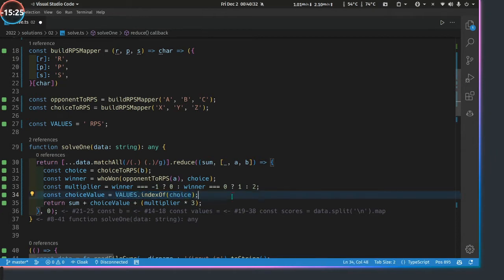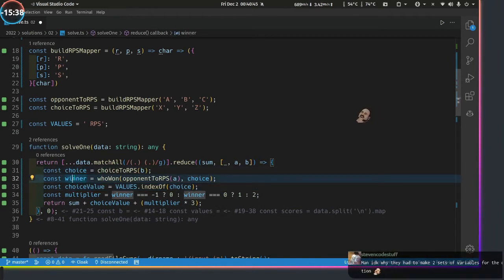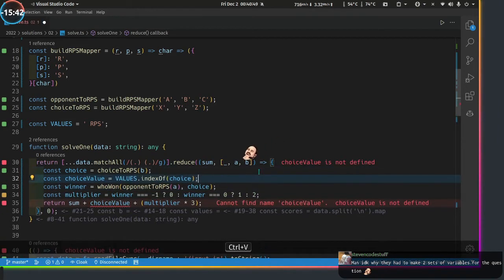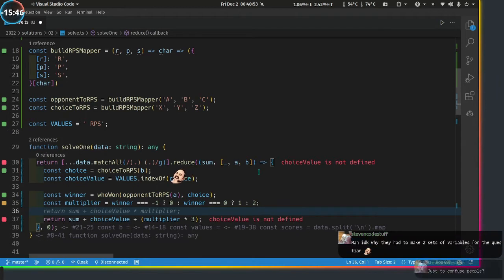Inline. Okay, let's watch this inlining, we do want to read this at some point. Move this around a little bit. Choice winner. Choice and choice value, they can live together. Okay, this is pretty good in my book.